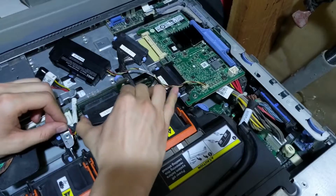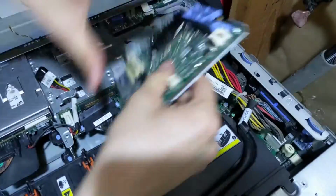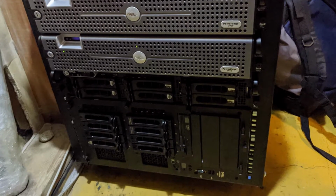In a previous video, I replaced the RAID card, where I also explained why I'm still using and even upgrading this obsolete machine. To put it succinctly, I've already got it, and it would be more expensive to buy a newer machine, and that's even taking electricity costs into account. I'm only going to be using this 2950 for a year or two, and besides, I enjoy tinkering around with old technology. These upgrades I am making to this machine are also not very expensive.